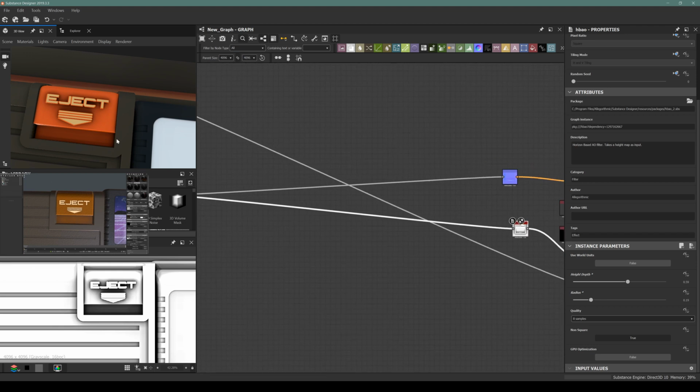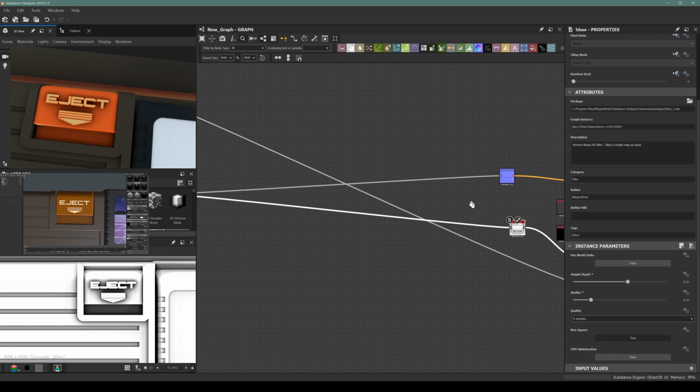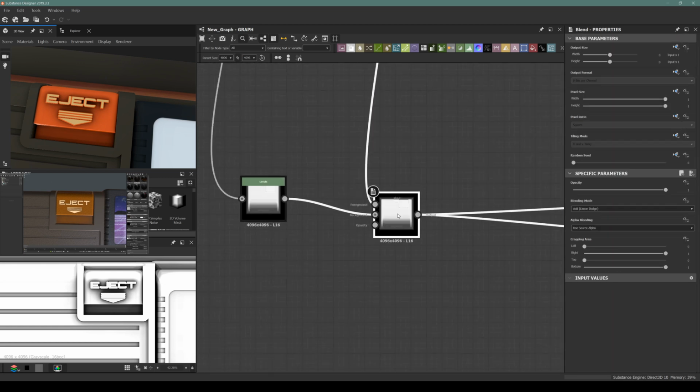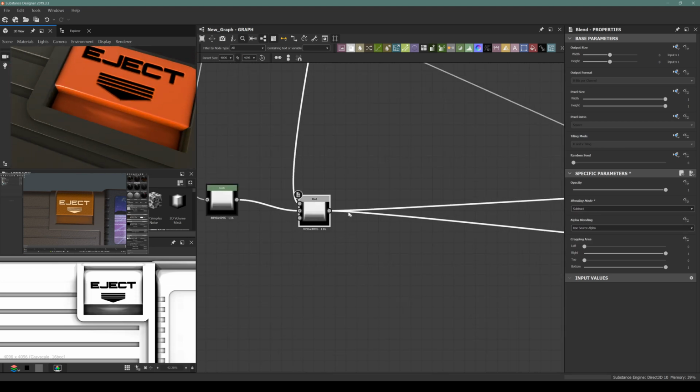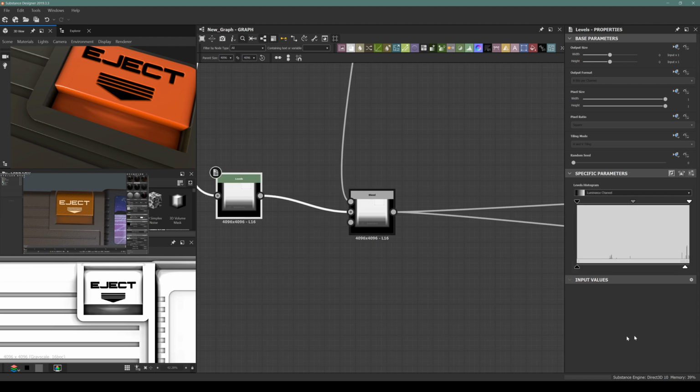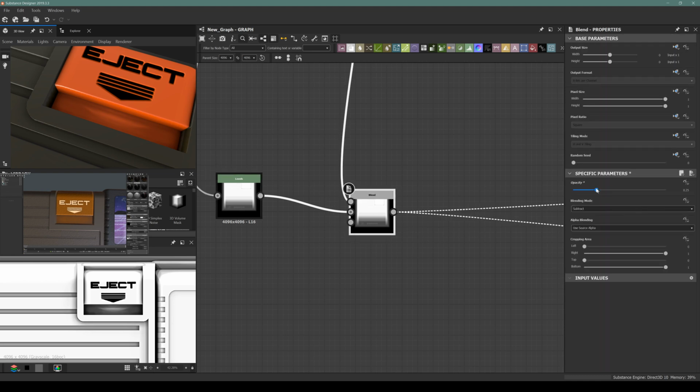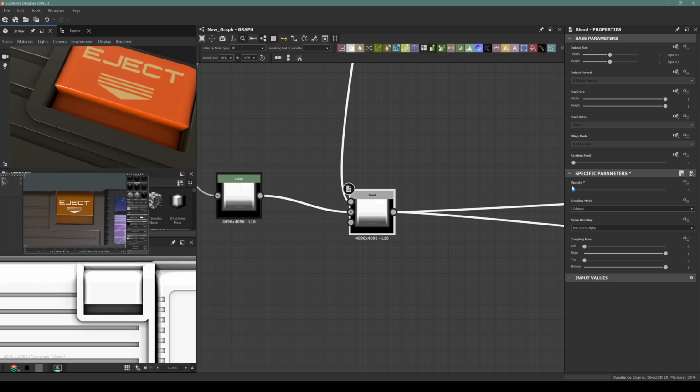Maybe it would be better to subtract it instead of adding it to the texture like you see here. And if we remove the gap between these two by removing the opacity here, it should get better this way.